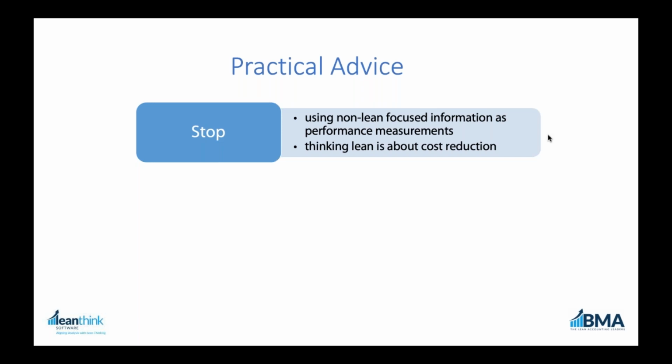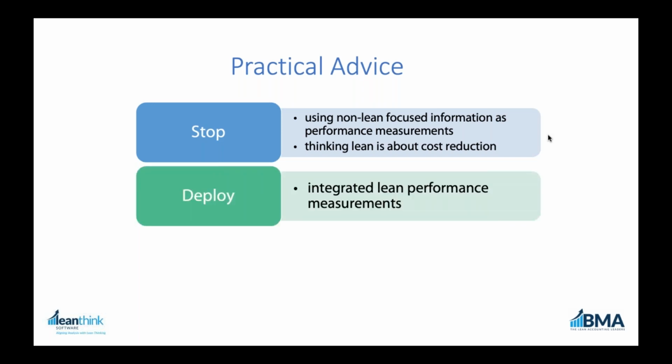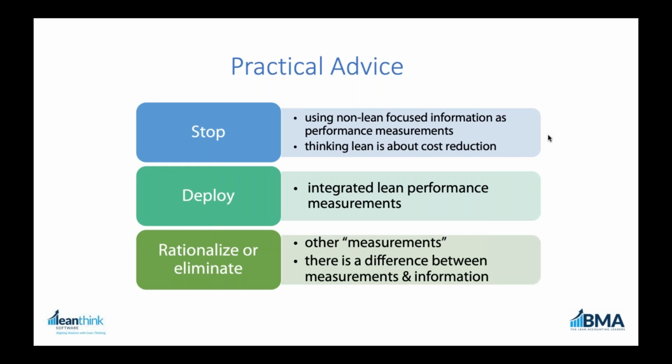It causes a lot of confusion in the organization, and it can cause problems. People are familiar with the existing measures. They're comfortable with them. So be aware of that. And it's not like they're not willing to use the new measures, but they don't want to give up the old ones. And that's the other thing, is that this is a rationalization process. A lean performance measurement system, and when you use the linkage chart, it's about these are the measures. If we have other measurements, we don't want to use them anymore.